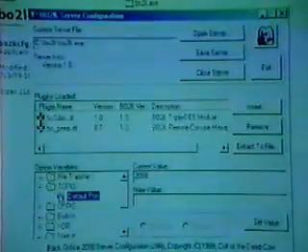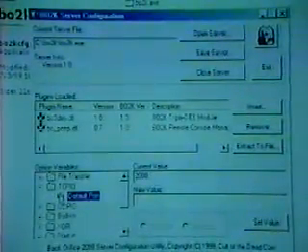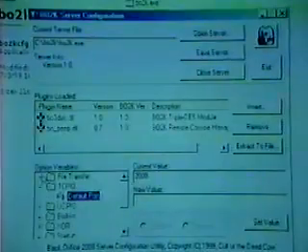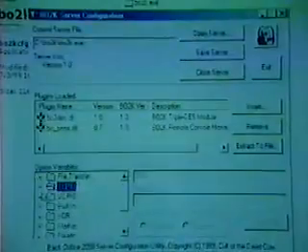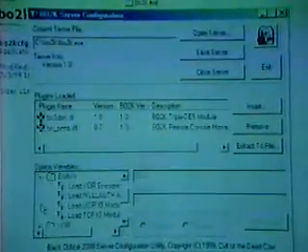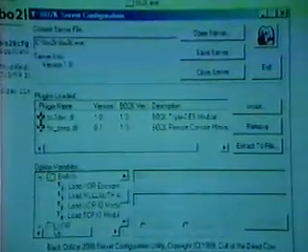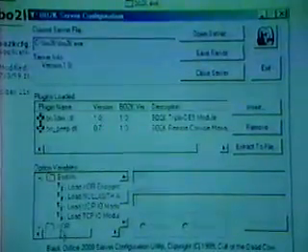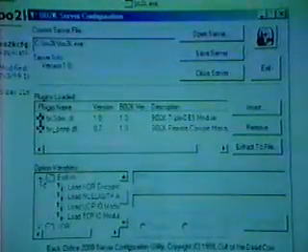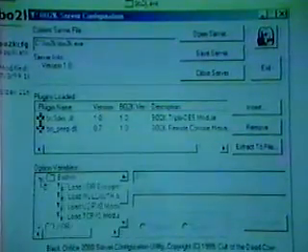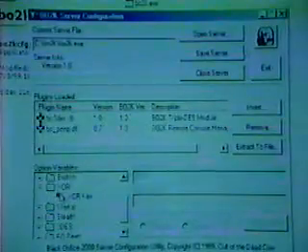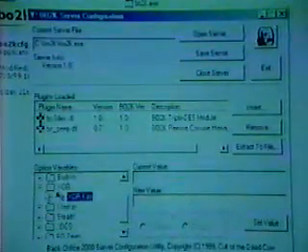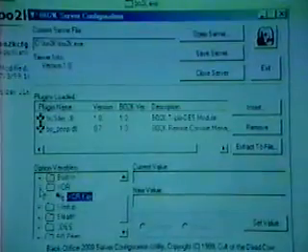If you did not run the wizard under TCP/IO, default port is where you would set it, and we did set it to 2000. And you can easily just tweak it there later on if you don't ever want to fire the wizard back up. UDP is the same thing if you're inclined to run that. Built-in is just a few of the basic encryption modules as well as I/O, which, again, you really don't need to mess with. If you're not using 3DES and you're using XOR, this is where you would put in your encryption key for the XOR encryption. But since we're using 3DES, we can leave that blank right now.